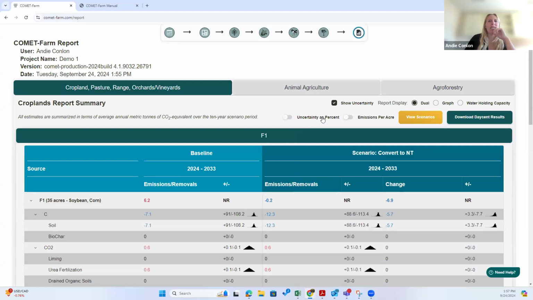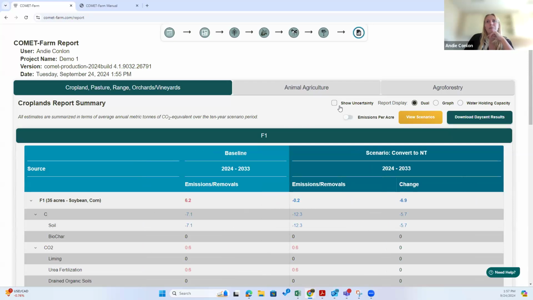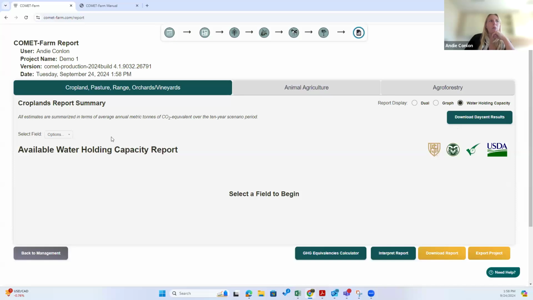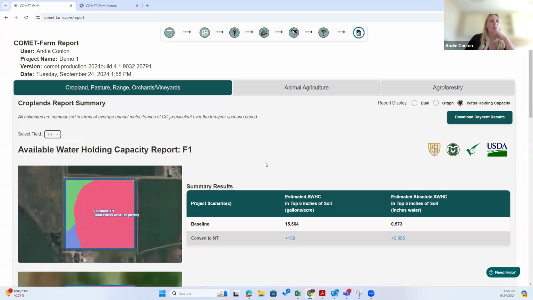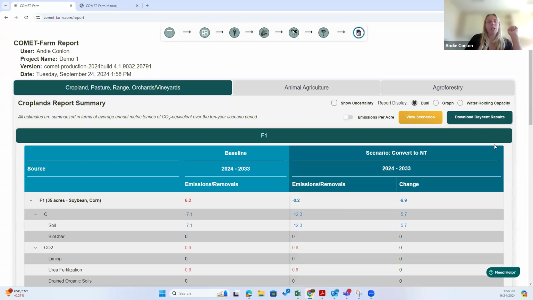So that uncertainty can be viewed as well. And then you can also toggle to view that uncertainty as a percent. Yeah, and then we have your available water holding capacity report by field is also available. So everything pretty much from the old version was carried over to the new version and just tried to make a little bit more seamless.